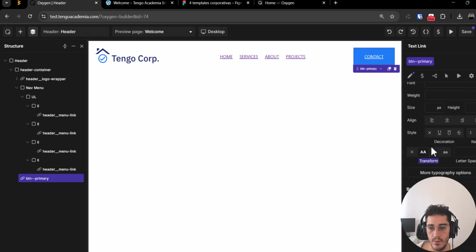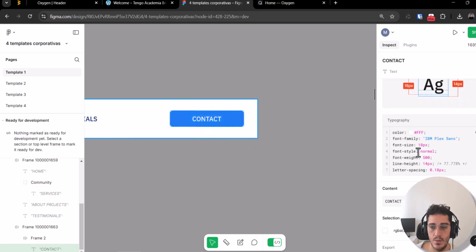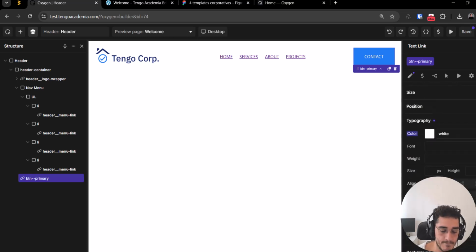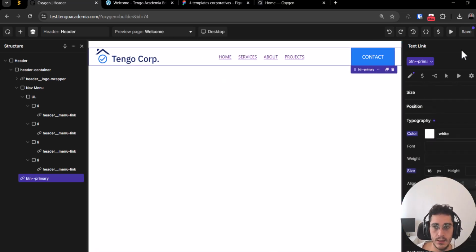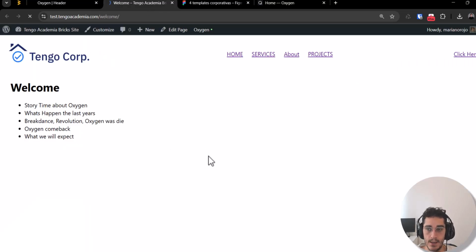The text has no decoration, and the font size is 18, like that. Maybe we can do a tutorial on global styles with variables and work with that.